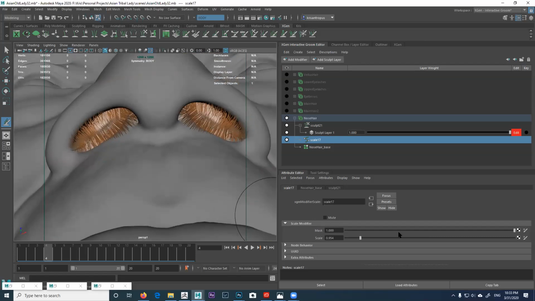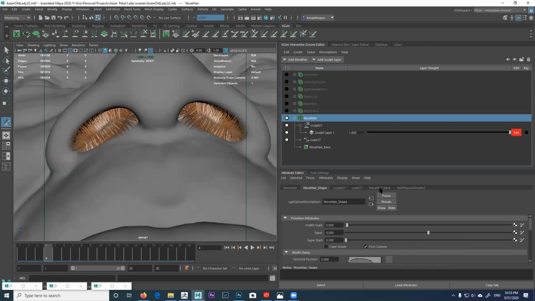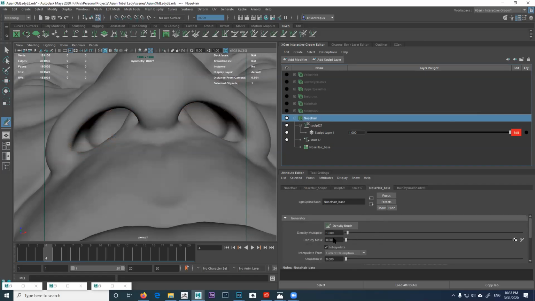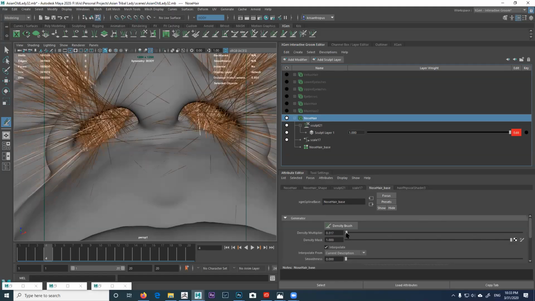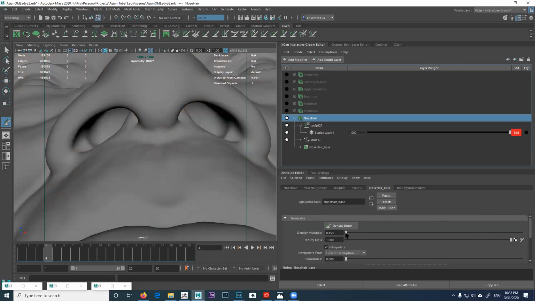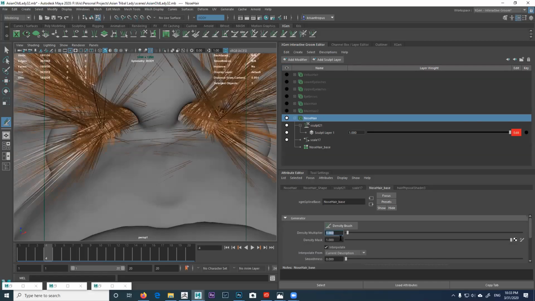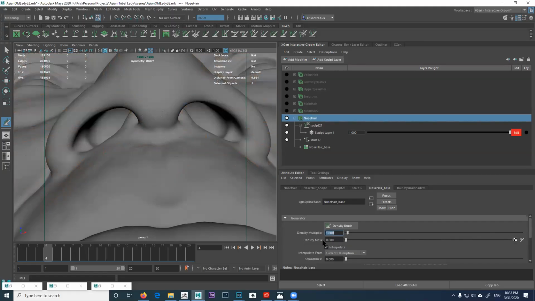So the mask in here, if you go to the base, you can just reduce a little bit of the density. Let's try with the multiplier. Oops. Oh, the density multiplier is going to create some trouble. Oh man, it broke. Holy smokes. No, don't break it. Let's try to fix it by doing something stupid. Let's try.